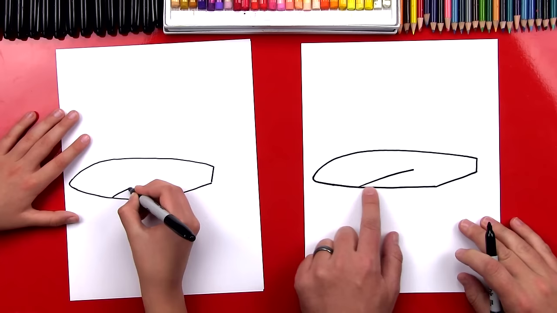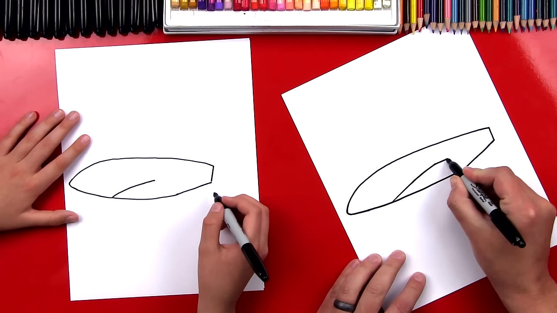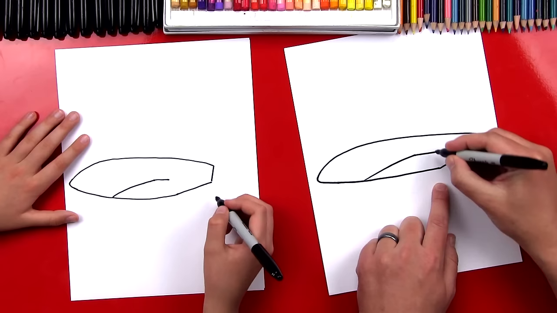And then we're gonna draw a straight line back. And then right where this little diagonal line starts we're gonna draw a straight line down. So that's the wing coming back up.